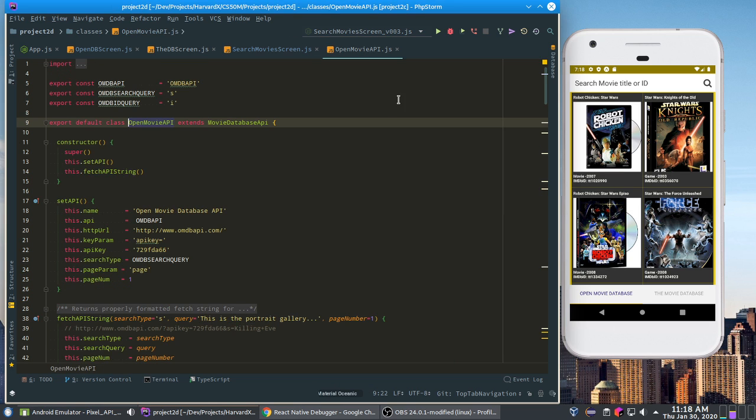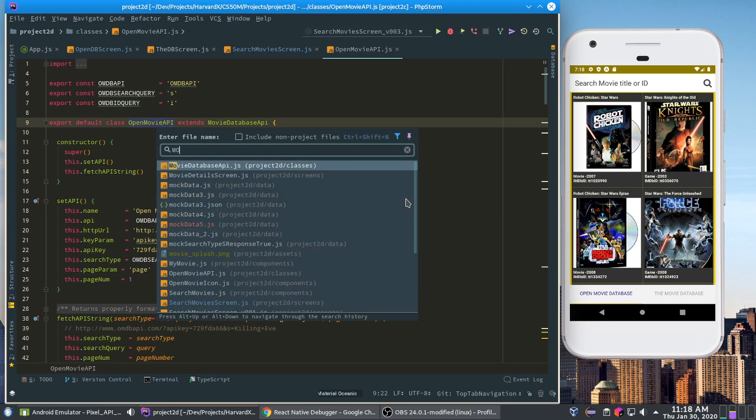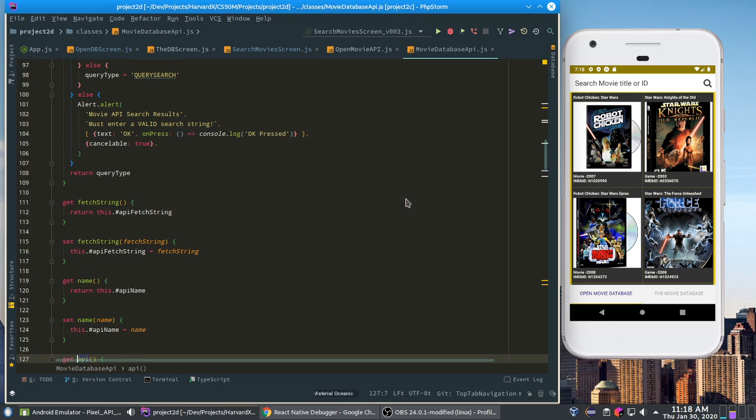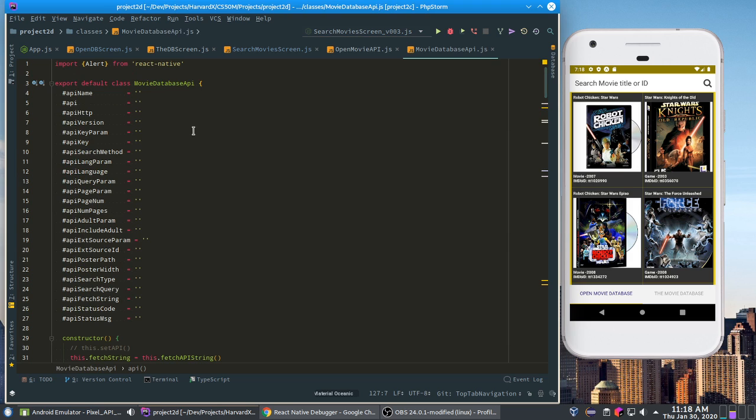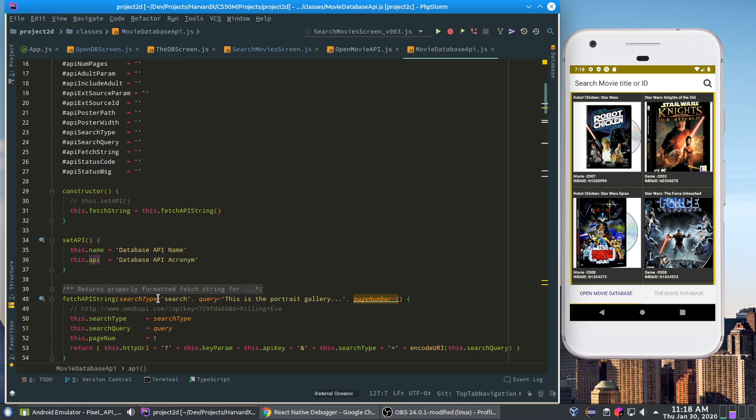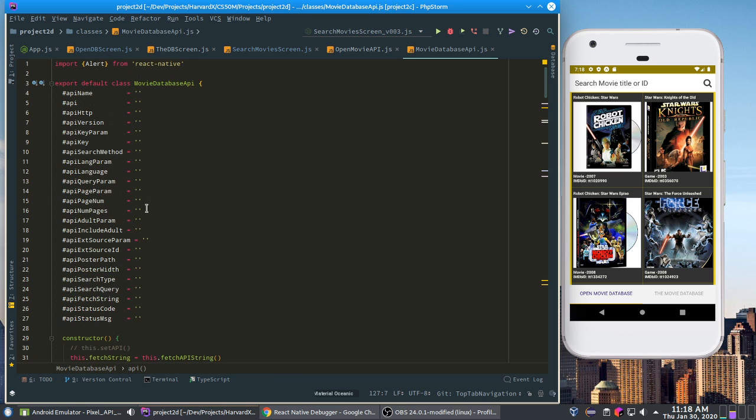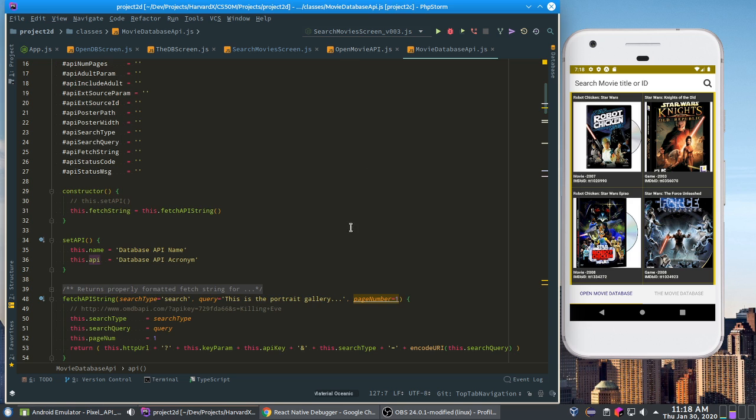This is the OpenMovie API, and the API is built on a base API, and the base API is just an abstract class that has empty private member variables, and each one of those members has getters and setters, and those are used to populate the fetch string for each one of the APIs.